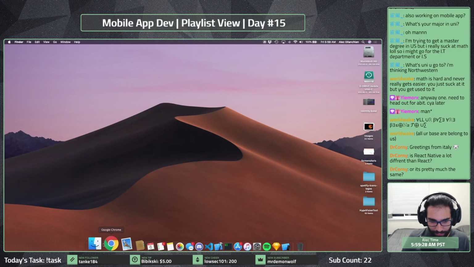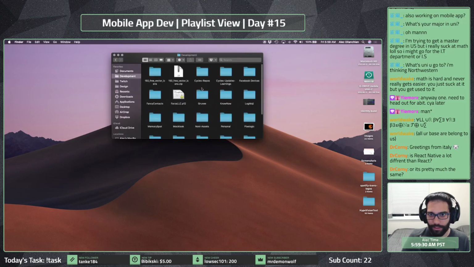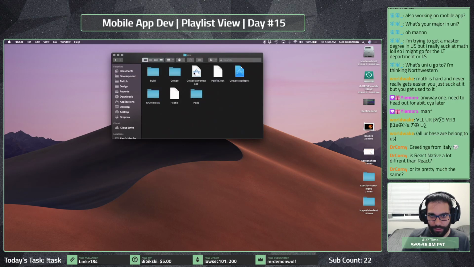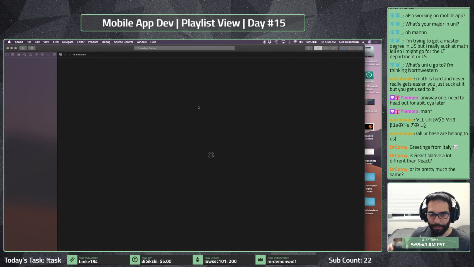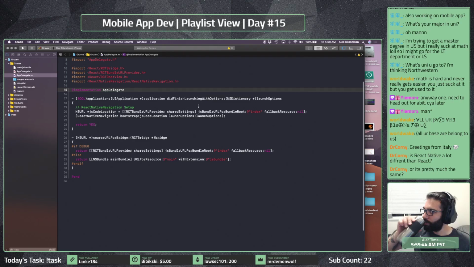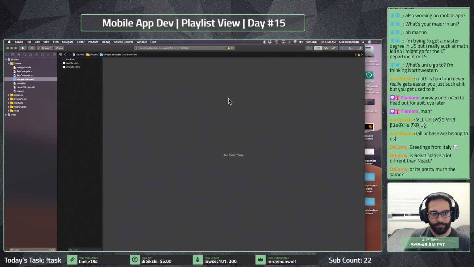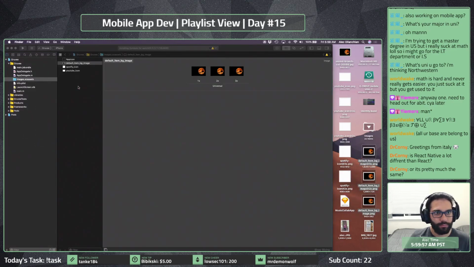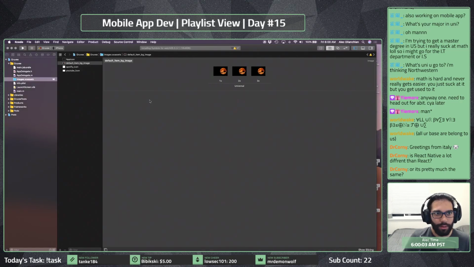And then what we have to do is actually open up our iOS project, Groovy, iOS. Open up the workspace. And we're going to move that into our bundle. So now it'll be bundled with our app. Sweet. Okay, cool. So now that should be in there.